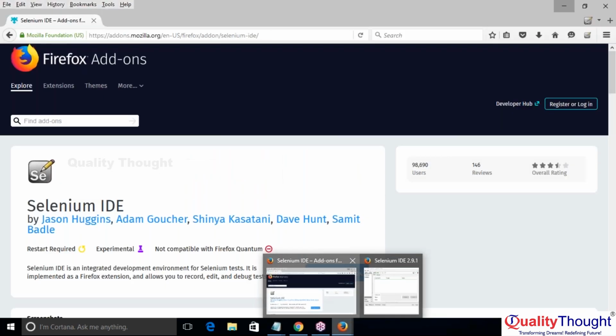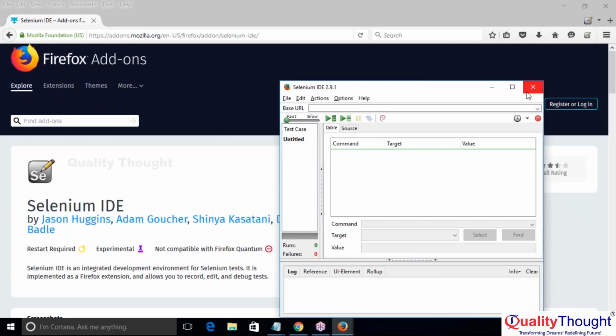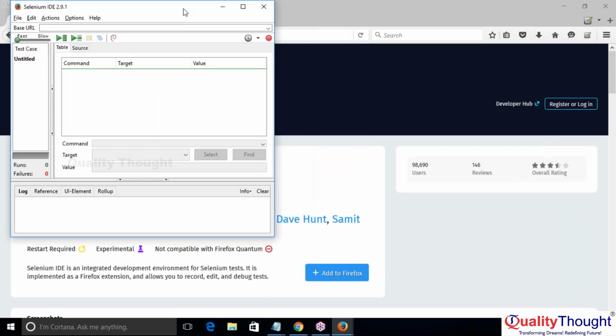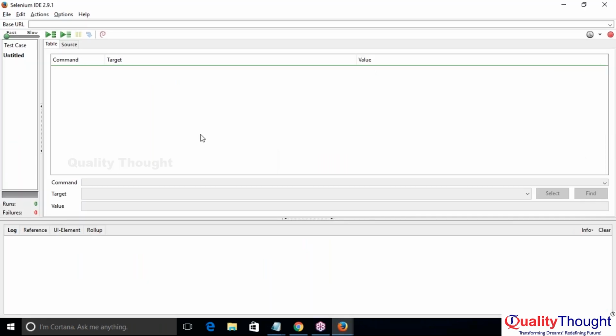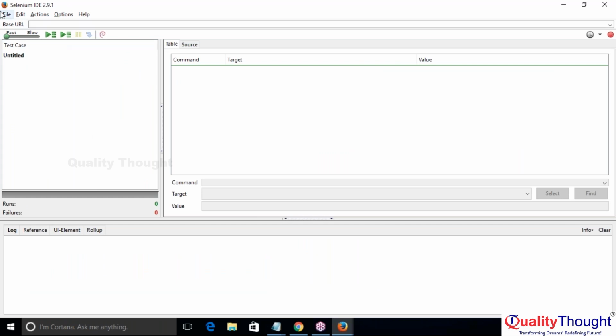Let's have a look into the features of Selenium IDE. Here you are seeing so many features in this particular add-on. So let me maximize this. Here I want to take the screenshot so that I can explain it very easily.